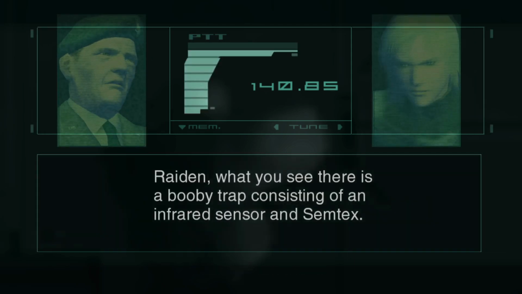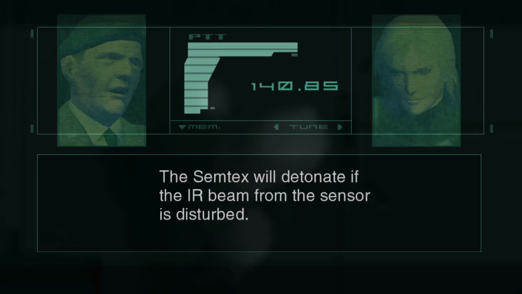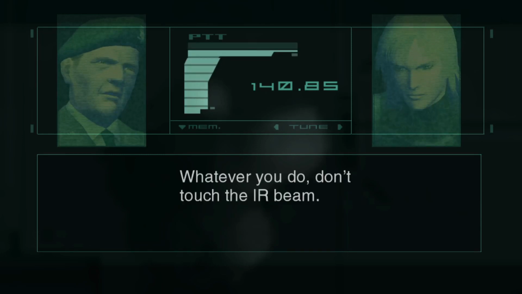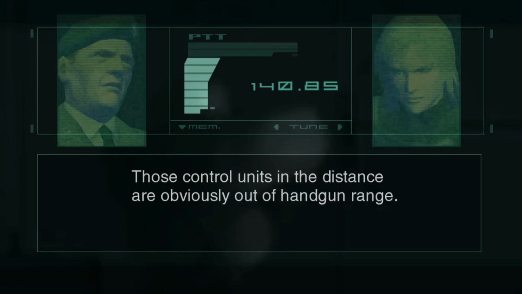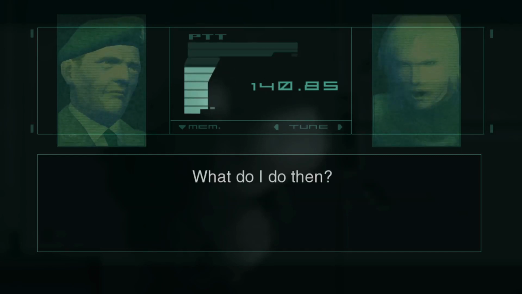Raiden, what you see there is a booby trap consisting of an infrared sensor and Semtex. The Semtex will detonate if the IR beam from the sensor is disturbed. Whatever you do, don't touch the IR beam. But there's no way to get through there without crossing the beam. Neutralize all the control units for the IR sensor. Those control units in the distance are obviously out of handgun range. What do I do then?